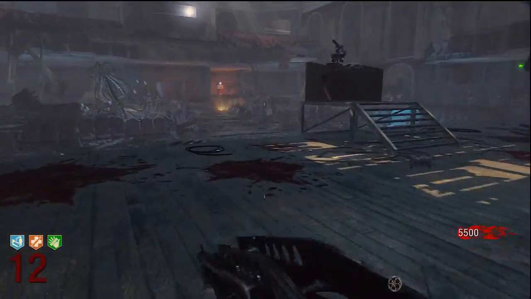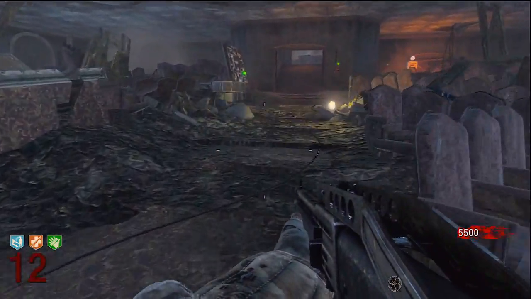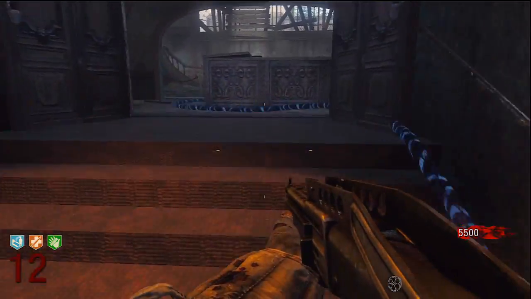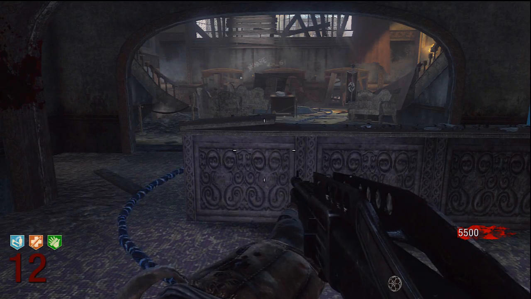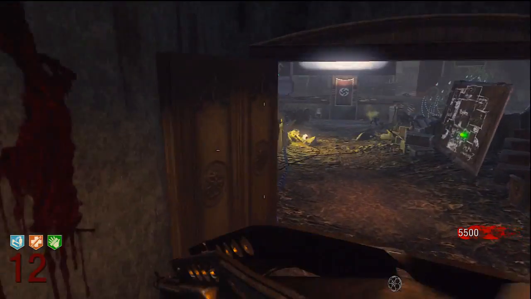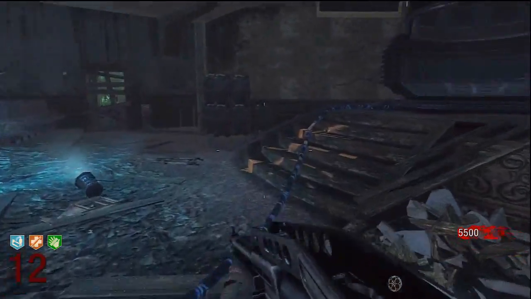pack-a-punch a gun. The recommendation I would give, though, is that if you can, use the box before you go and pack-a-punch, because if you pack-a-punch and then later on go and use the box and get a better gun, and then get rid of the gun you just pack-a-punched, you've lost like 6,000 points worth of perks. So that doesn't usually make much sense.